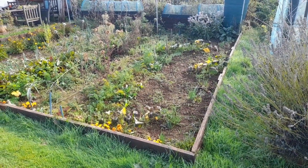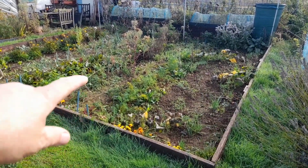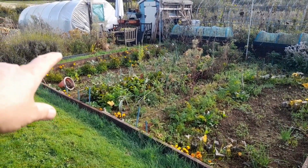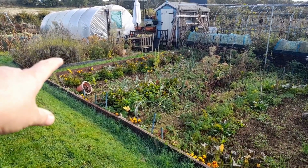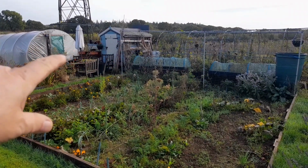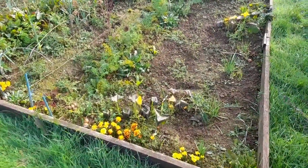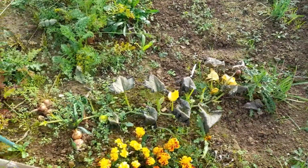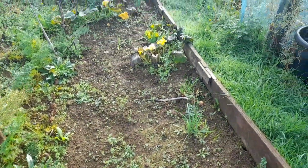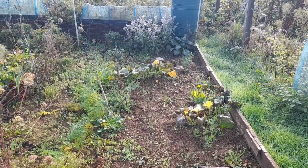So this is my traditional allotment plot where everything was grown in rows, and we had garlics, onions, we've got some carrots still here, and some onions, some parsnips, which has actually done better than last year. We've still got some onions, we had some Swedes but they've just been eaten, and we got the flowers and then potatoes at the end. And on the back row was our peas, which wasn't a great success this year because of the hot weather we had. I did plant some pumpkins, but the cold weather now has finished them off. We've got one little tiny one there. And I was hoping for some late pumpkins to fill this space, but it never really happened.